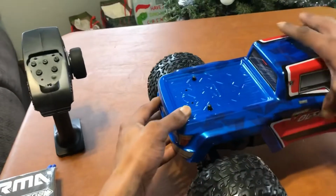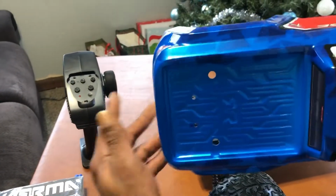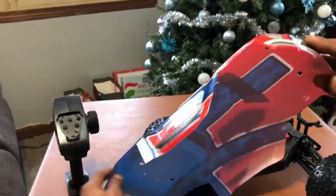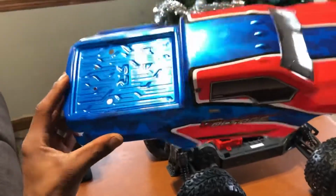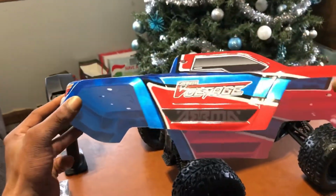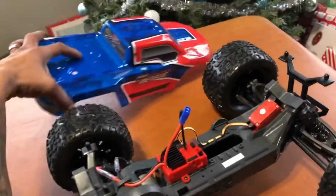I just scratched my body up a little bit, I just did that pulling that pin out. But yeah, this body seems to be just decent for what it is. It'll hold up for a little bit, for a couple bashes, I hope. Pretty decent. So, setting that body off right there.